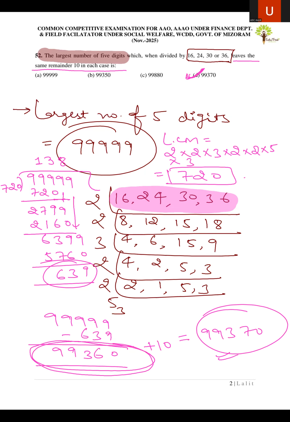Now, I will tell you a shorter answer for this one. As you are preparing for this objective type question paper, you don't have to solve the whole question. You have to just use a smart approach to solve such questions. It will only take 10 to 15 seconds to solve, nothing in this.